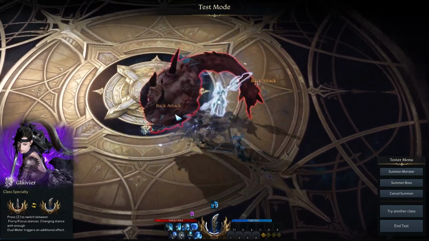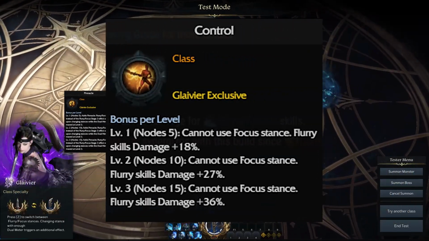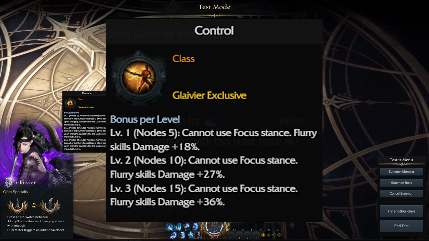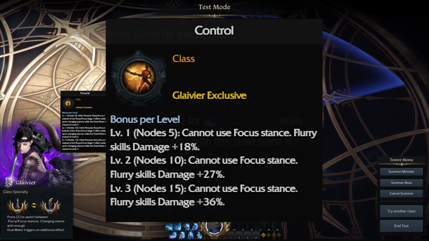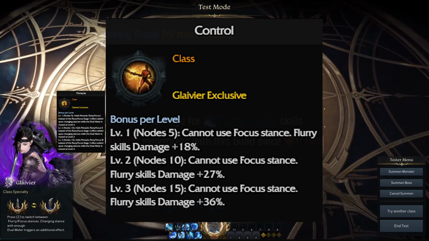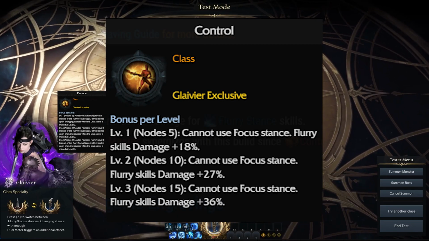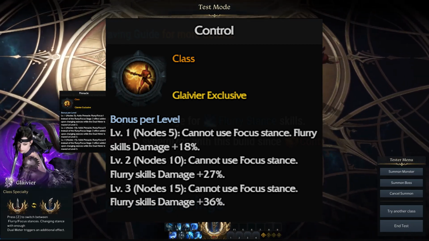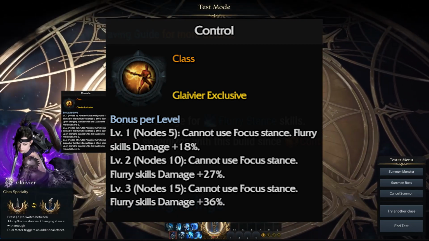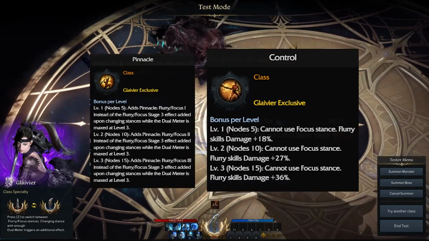The Lance Master has 2 class engravings, Pinnacle and Control. The Control engraving makes the class easier to play, as this disables the Focus stance and increases the damage of your Flurry skills. So level 1 will provide a 18% damage increase, level 2 provides a 27% damage increase, and level 3 provides a 36% damage increase. This is referring to your dual meter levels.